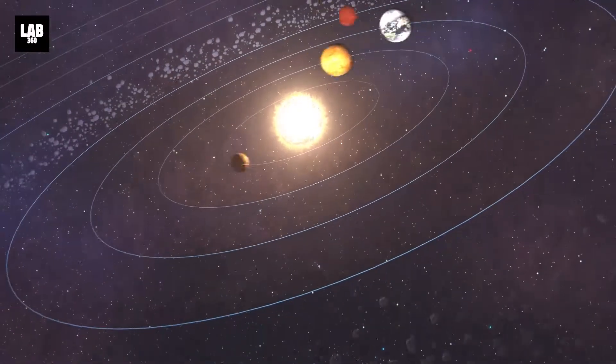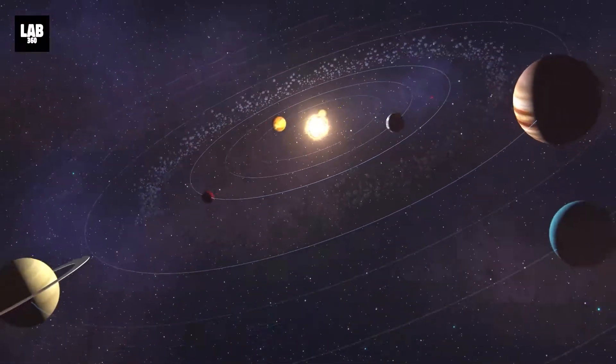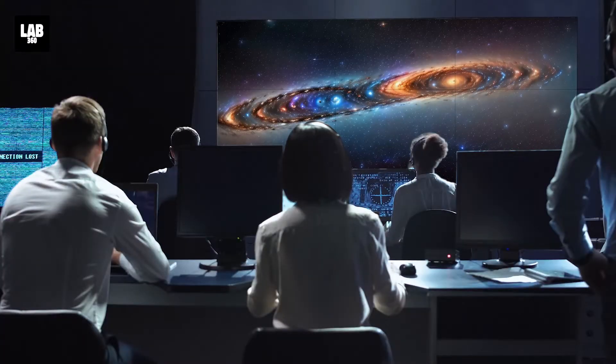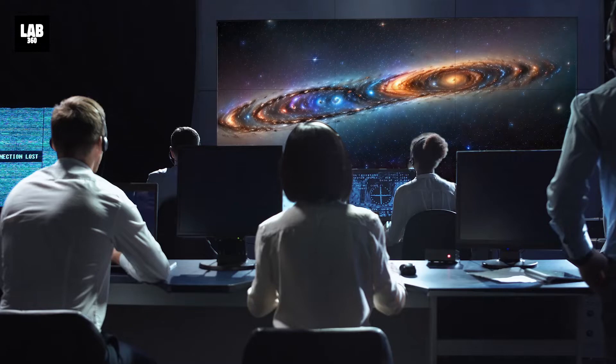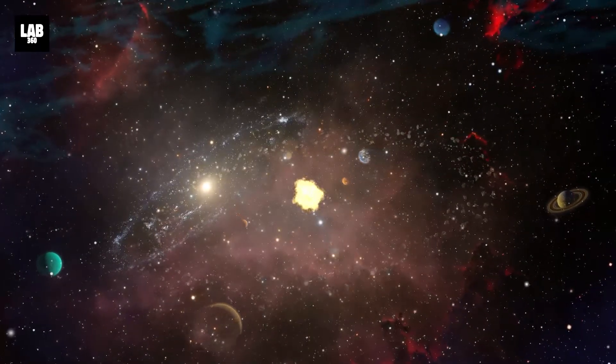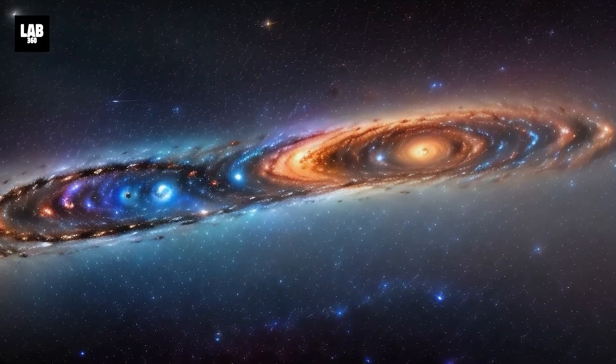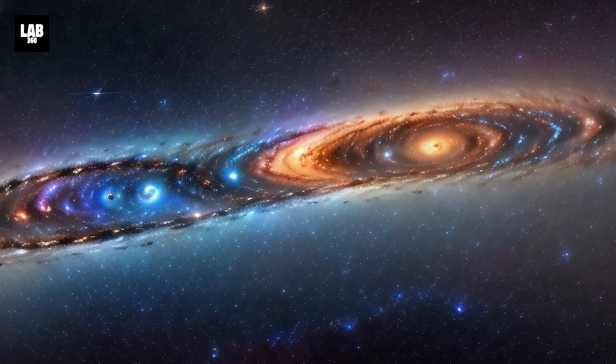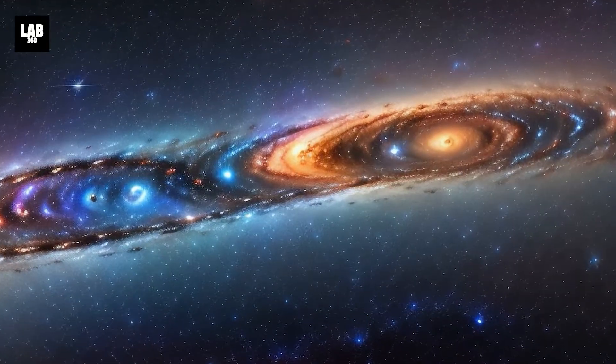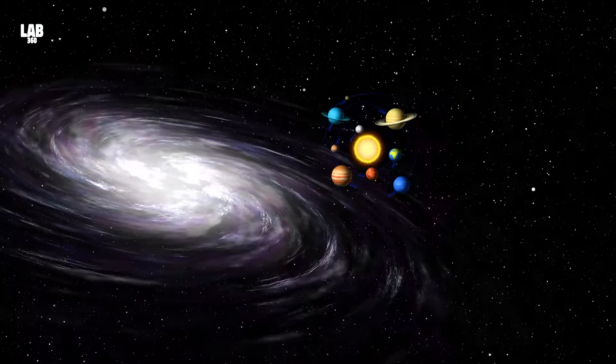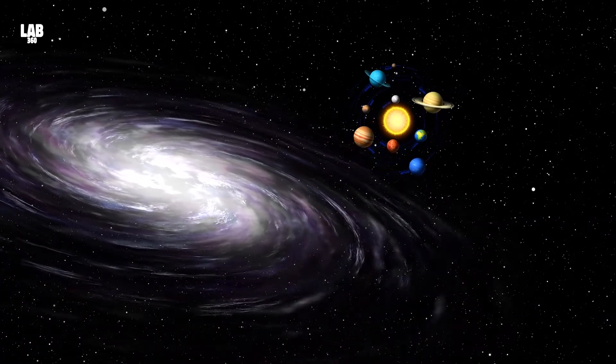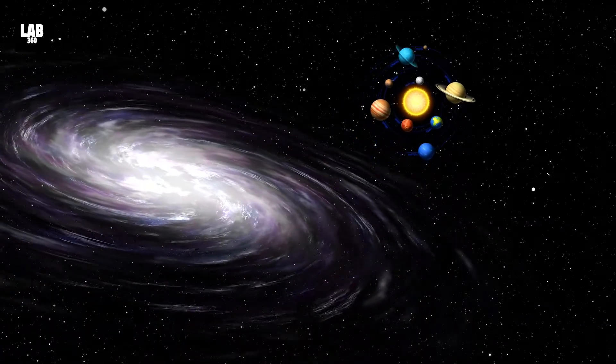And what will happen to our solar system? According to scientists, there's a 50% probability that compared to how far our solar system is from the center of the Milky Way right now, in the new elliptical merged galaxy, it will be swept out three times farther than that from the center of the new galaxy. In fact, there's a 12% chance our solar system would be flung out of the new galaxy.